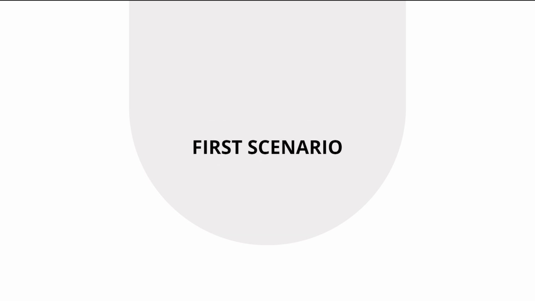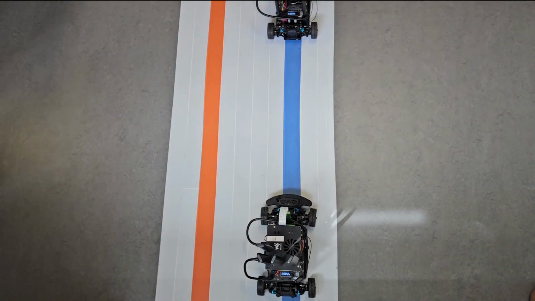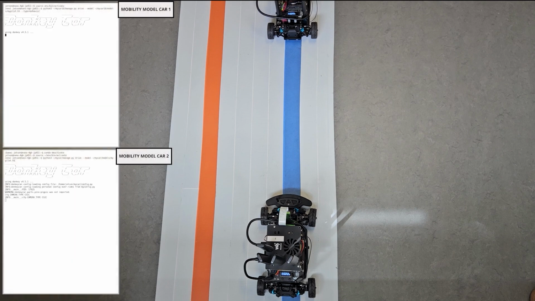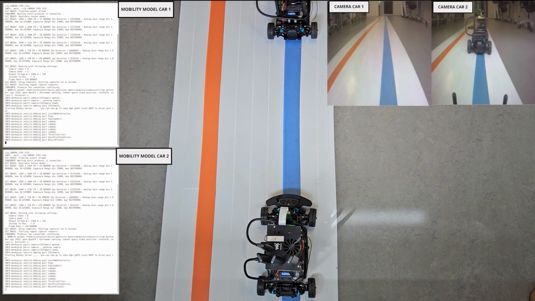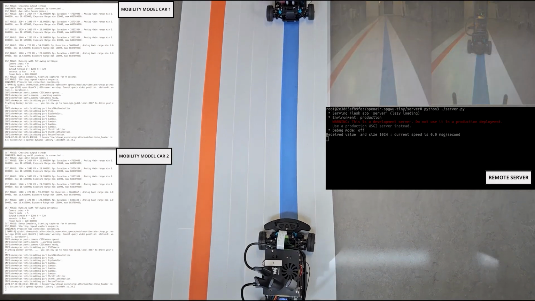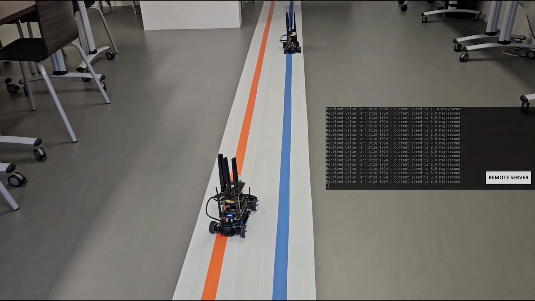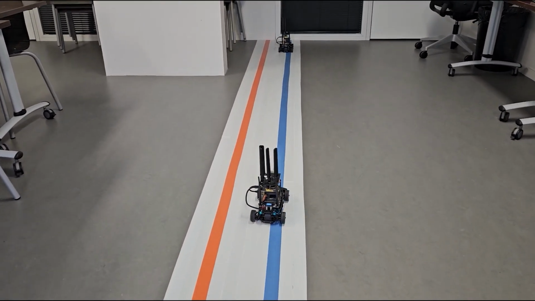We now proceed to the first out of 4 scenarios that we are going to present in this video. This first scenario concerns a normal use case, where no DDoS attacks are deployed. Here, 2 robot cars are on the road. One of the robot cars changes lanes over time, but without overtaking the other robot car. We place both robots in their starting position on the right lane, then we launch the autonomous mobility model on each one. The model's startup procedure is finished once we see the images being captured by both cameras. At the same time, we see the mobility decision requests being received by the remote server. As we see in the video, one of the robot cars moves to the left lane, and after some time, it goes back to the right lane.